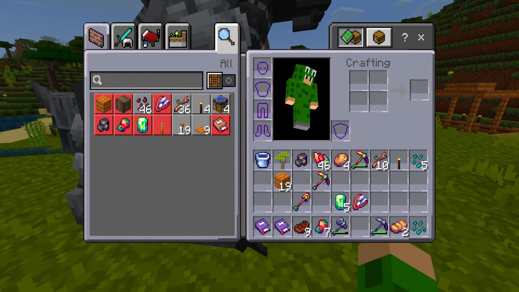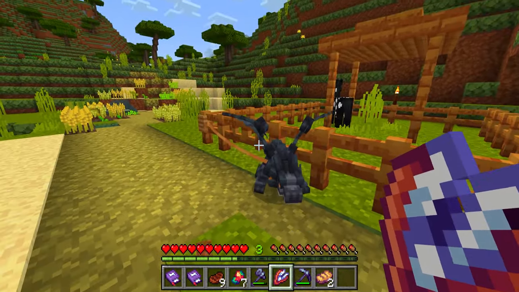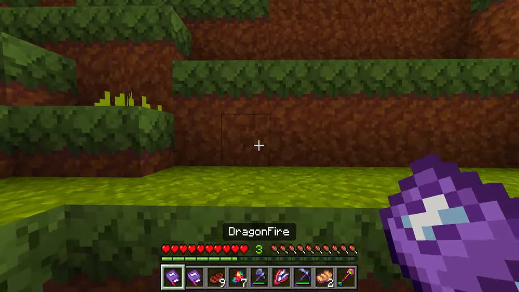All right, there's a furnace. Let me see. I'm going to get more sticks. You've got to watch out for wild dragons and babies as well. They can also shed their scales. Yeah, start collecting up scales. Yeah, exactly. Okay, there's a dragon.